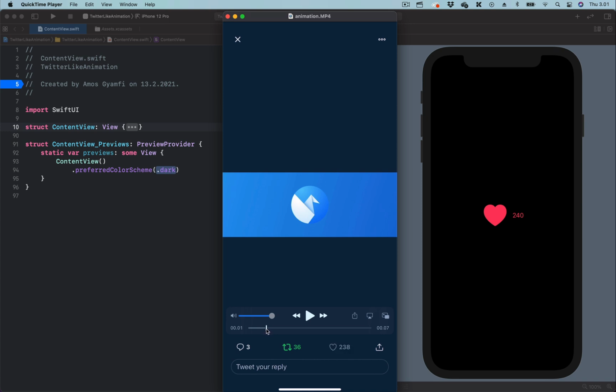you can see we have an outline icon, and as the user taps, the icon disappears, and then there is a small circle that shows and scales up. As the circle scales up, its color also changes, and the inner stroke is also removed. After the inner stroke of the circle is removed, the heart icon pops up, and then also the splash. So we are going to use these same techniques to create all the individual animations using SwiftUI.